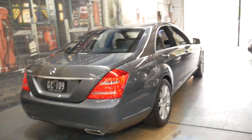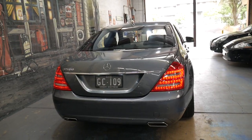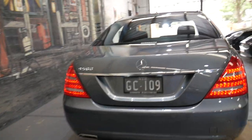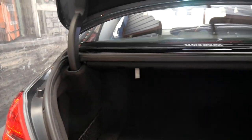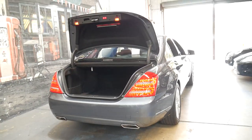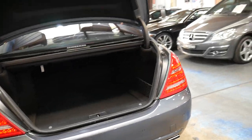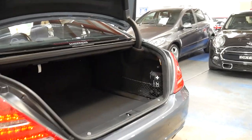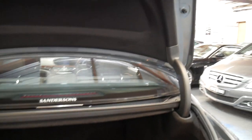This is the very, very last of the 5.5-litre naturally aspirated V8, producing just shy of 300 kilowatts. The year after this, in the same body shape, they moved to a 4.7-litre turbo — not because there was anything wrong with the 5.5-litre, but merely for emissions. A lot more cars have been turbocharged in recent years: you go from 5.5 to 4.7 litres and turbocharge it so you've still got similar power.